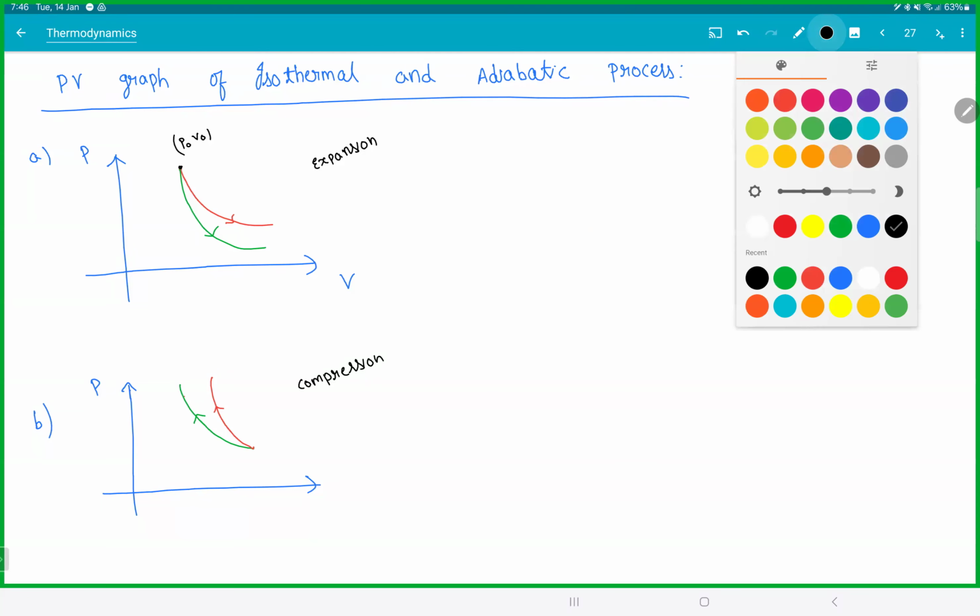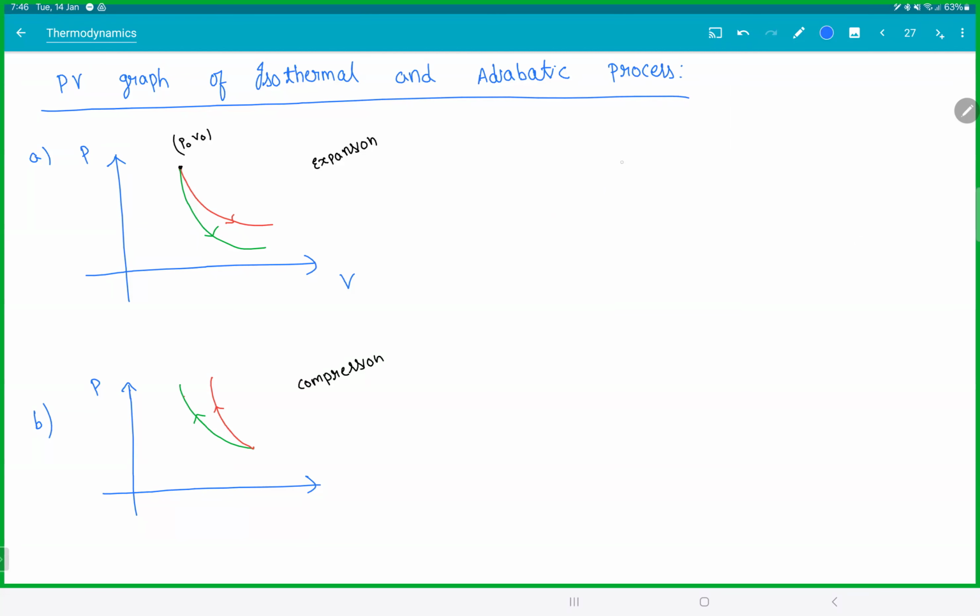So see, this is how we do it. We have to go mathematically. Now, if you take an isothermal process, PV is constant. Differentiate on both sides: PdV plus VdP is equal to 0. So we get dP by dV is minus P by V. This is your slope. So the slope depends on the ratio of pressure by volume.